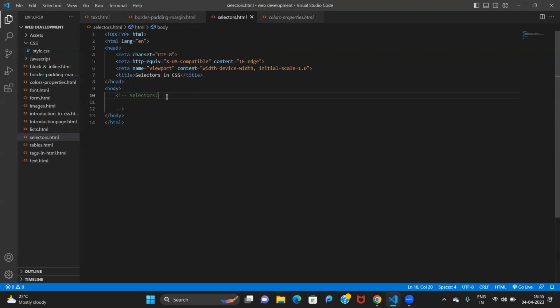So selectors are basically used for selecting your element in the web page. There are different ways by which you can select an element, there are different sorts of selectors, and we are going to talk about all of them.